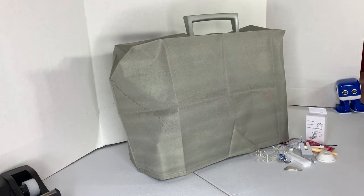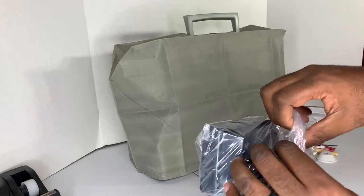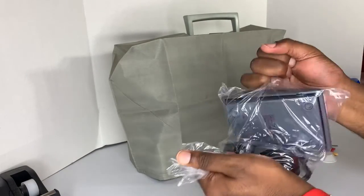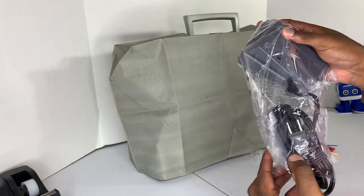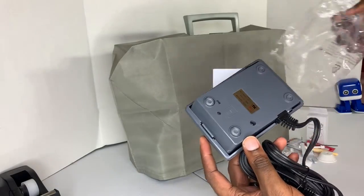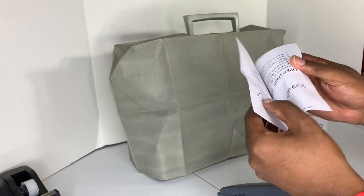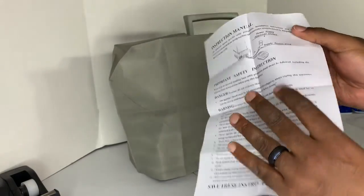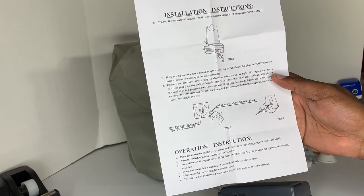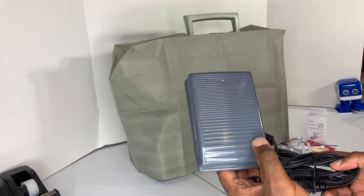And I'm pretty sure I saw a tool kit that they have. If not, I may just put my own tools together. That's just how I am. And let's open up this. It's the power cord and the foot pedal. And it also has like a little instruction booklet on it. And it's a plastic foot pedal, but like I said, it also serves as the power cord. So I'm not sure what other options they have for foot pedals.